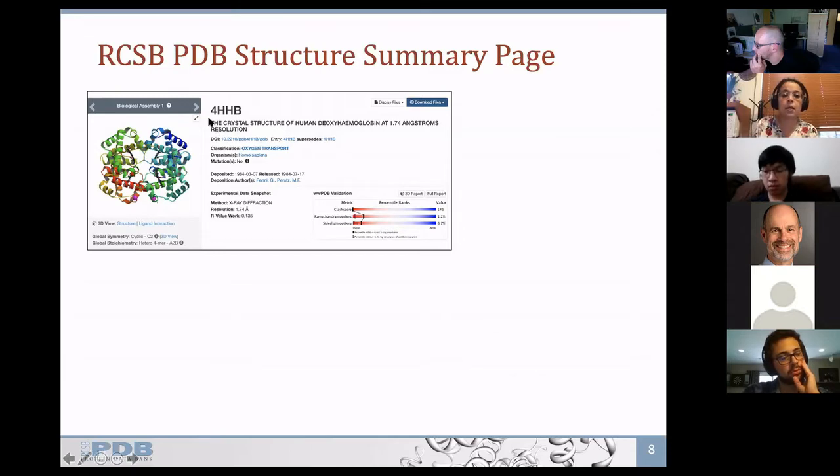So here is the PDB identifier. This is an old hemoglobin structure from Perutz's work. And there's the structure title. It tells you what it is all about. It gives you a quick snapshot of what this molecule looks like. It tells you a little bit about the quality of the structure. It tells you who solved the structure.